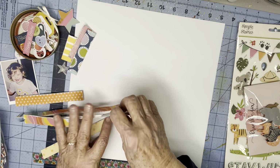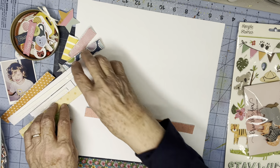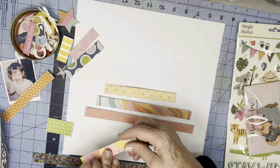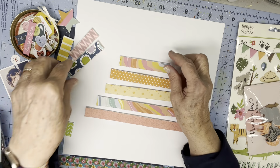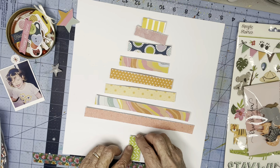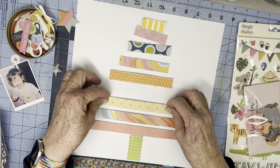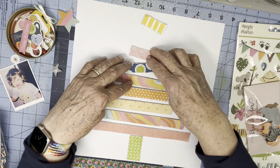I'm going to take my longest strip, which is this one, and put it here. Let me dry fit the rest of these because I may have lost the identity or lost the order of them. Let's see if that works. This is my trunk. So I'll do this and this and this and this.